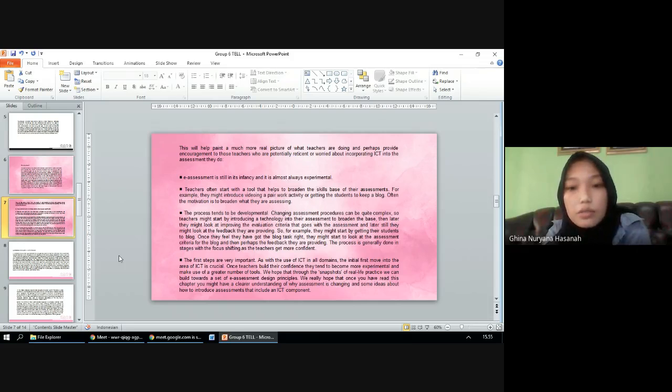The hope is that from this snapshot of real life practice we can build towards a set of assessment design principles. We really hope that once you have read this chapter, you might have a clear understanding of why assessment is changing and some idea about how to introduce assessment that includes an ICT component.